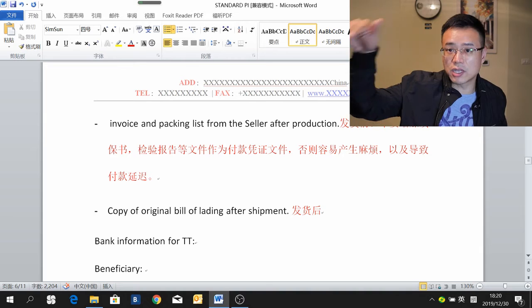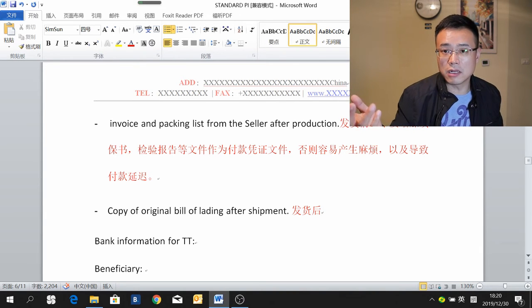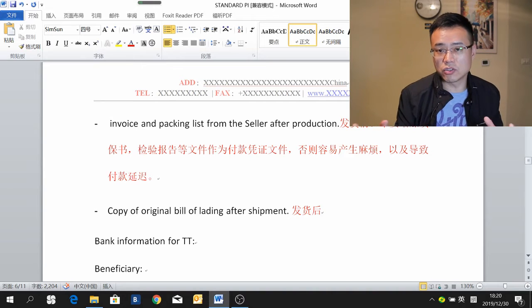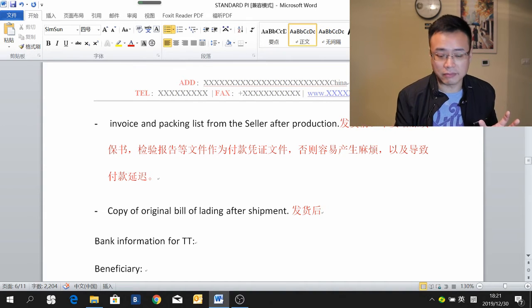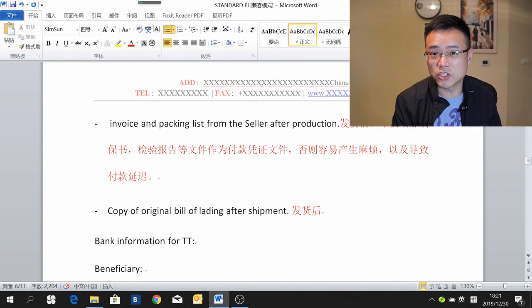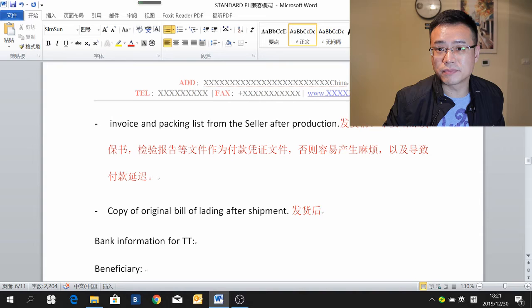However, when the price collapses, the price goes down, or your clients, the buyer, lose the desire to take the cargo, if they lose the project, they lose their jobs, a lot of things can happen. A buyer may change their mind anytime. So this is not a very safe payment term.